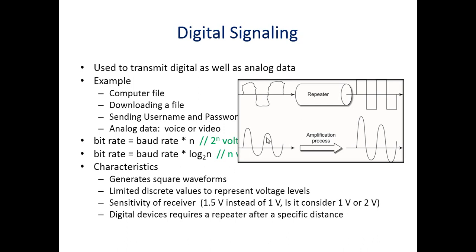In an analog device there is an amplifier which converts the error data back into proper form, but in a repeater it will reshape and regenerate the data, meaning we can convert the error data into proper data. It is possible in a repeater, but in the amplification process the error or noise is strengthened again. So the error is always there.